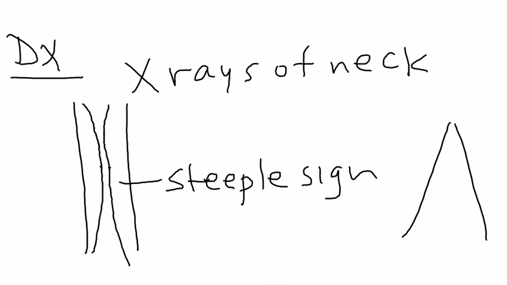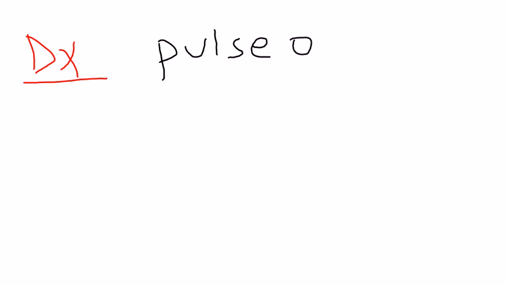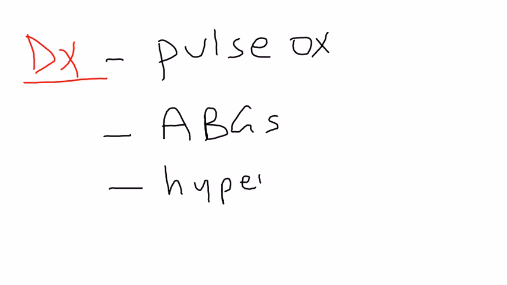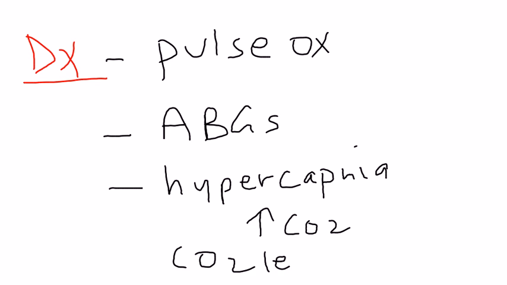Other things that you can do in part of the diagnostic workup of croup are put a pulse ox on the child to monitor their oxygen saturation. Arterial blood gases are important, because what happens after a while is the child can get tired, and eventually, if serious enough, develop hypercapnia. Hypercapnia essentially is when the CO2 levels rise, and that needs to be measured. So CO2 levels need to be measured if the child's condition worsens.